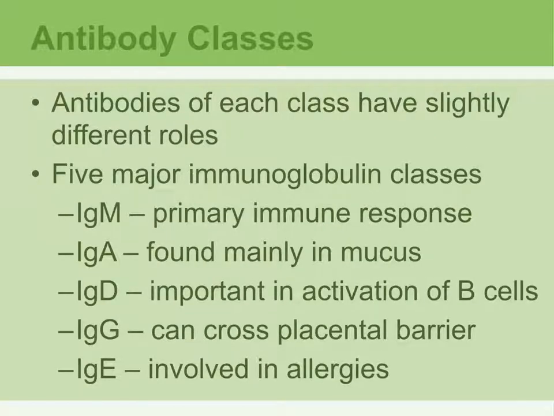There are 5 classes of antibodies, and you can remember the acronym GAMED to remember the 5 antibodies. And so they are slightly different in shape, and more likely they are different in their function and their role. There is IgM, which is the first immunoglobulin or antibody that the body produces, and it provides the primary immune response the first time you come in contact with a pathogen when you are pretty much a baby, an infant.